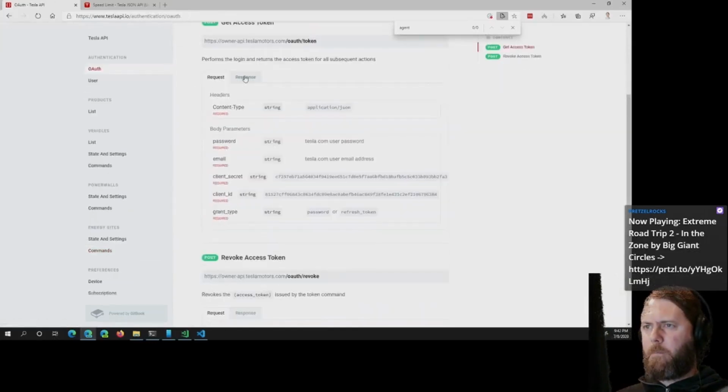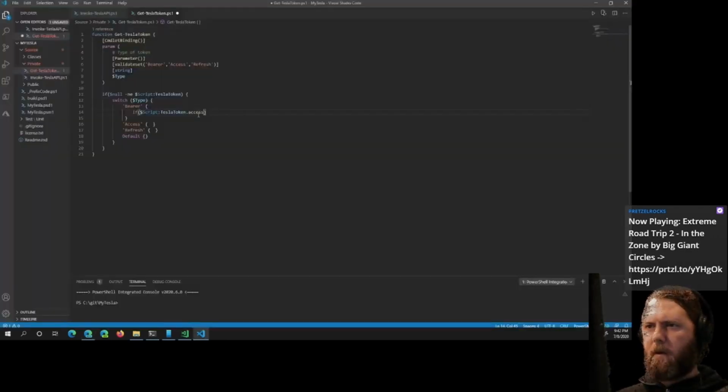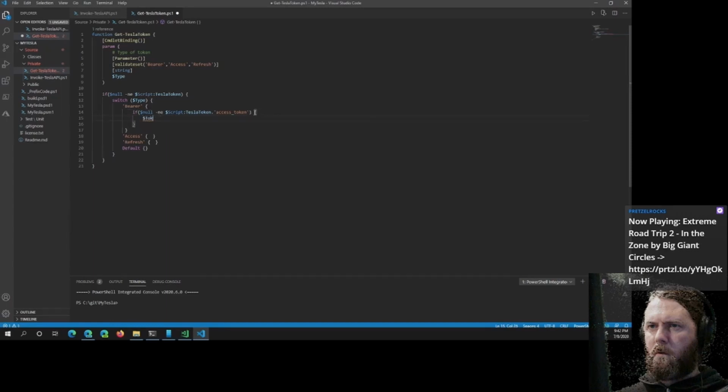OAuth response access token. Yep, let's call it the same. So let's just do like that, and just do null not equals that one. And if we get here, we have a token, we should just return something. We should probably be able to do the same for access and refresh token. So in this case, we're just going to return the access token as is.